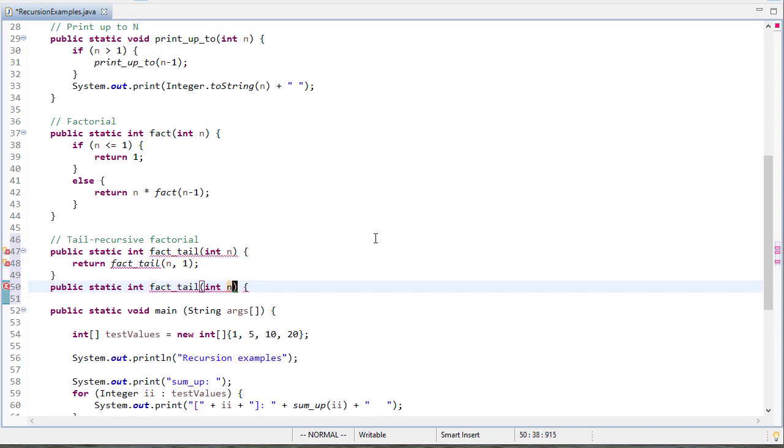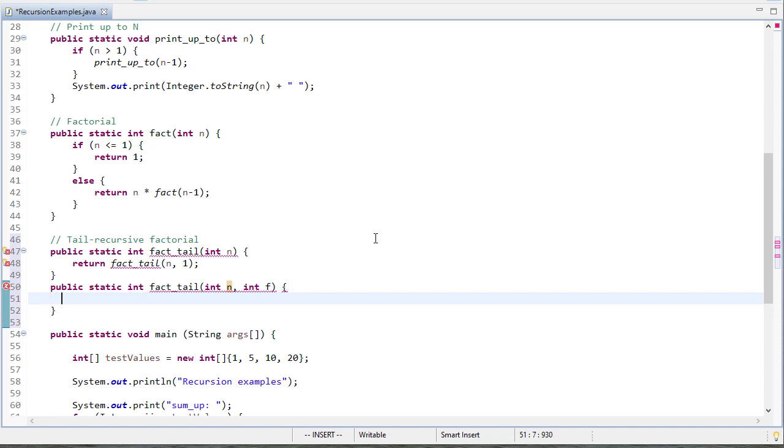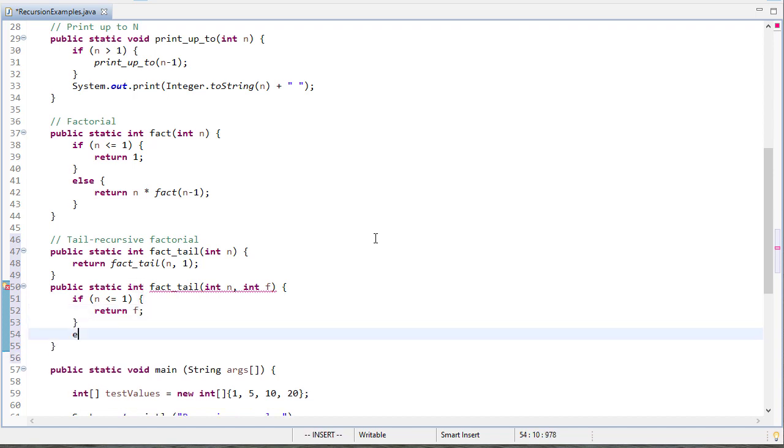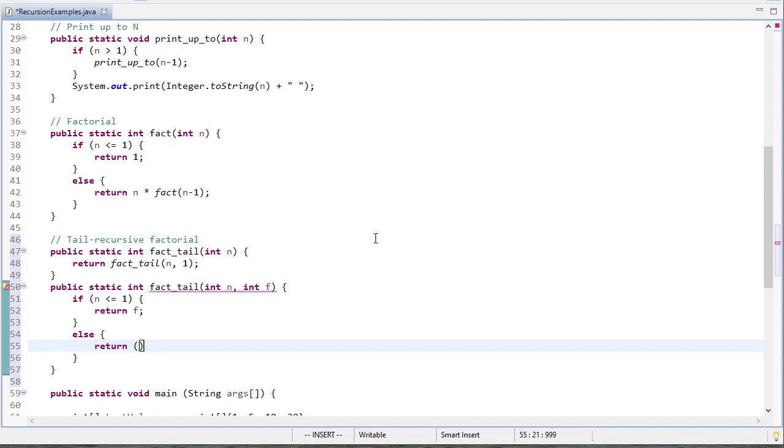Now here, if n is less than or equal to 1, we're going to return f, and otherwise we're going to return fact tail of n minus 1, f times n, and that gives us our result.